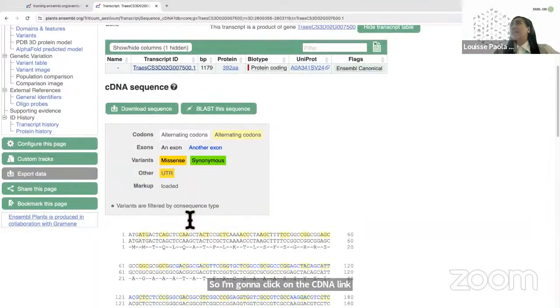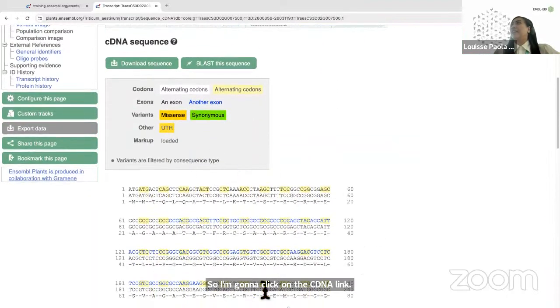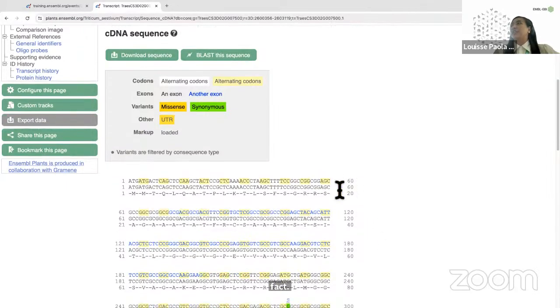And if you go to the right-hand side, we have again our sequence, but this time this is not in FASTA format. We don't have the FASTA header here. This is just the sequence. But you'll notice that this is actually made up of three different rows. The first row is showing you the cDNA. The second row is showing you the coding sequence, so CDS.